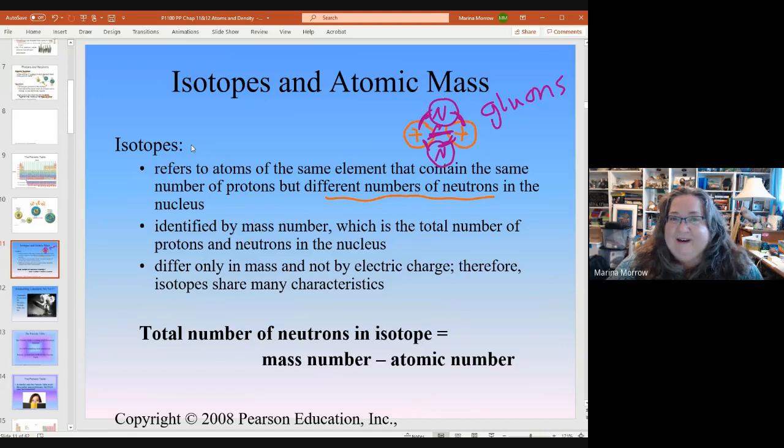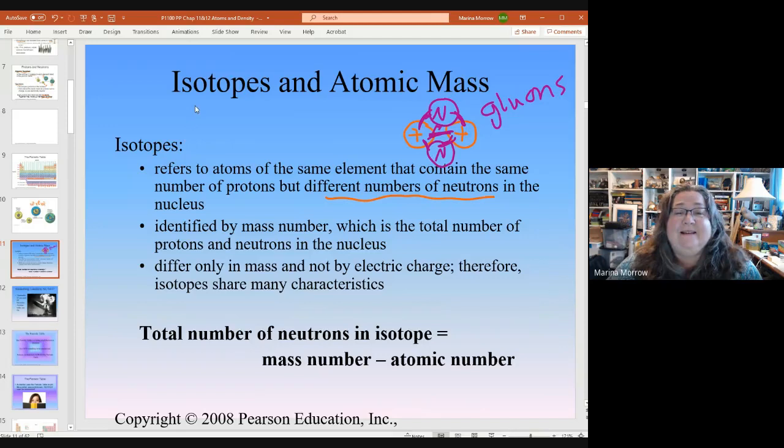Okay, so let's go back to isotopes. You can have different numbers of neutrons. You just have to have enough to hold the atom together. Sometimes you don't have quite the right number. And in that case, the nucleus will break apart. And that's what a radioactive nucleus is. It has a number of neutrons that is not the right number to help it remain stable for billions of years. And instead, it will break down. Now, sometimes these radioactive elements break down after a day. Sometimes they break down after an hour. Sometimes they won't break down for millions of years.